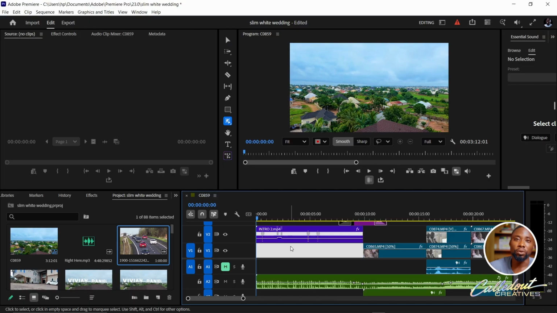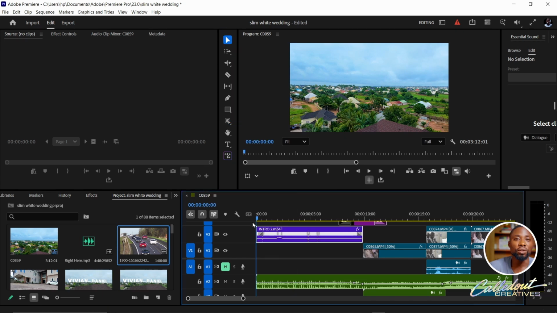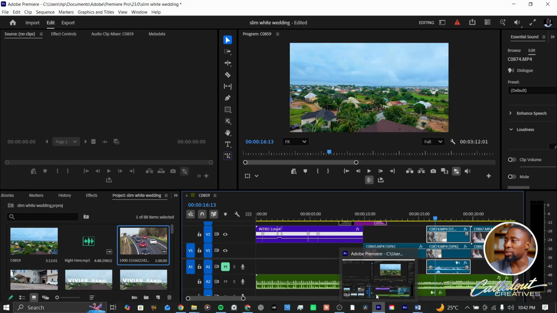We have our project open already, and one thing you can see, that's the last tool I used there. That's the object mask tool. But let's go back to our selection tool. For this video, I'm going to be using a wedding I shot for a client, and I'm going to be showing you guys exactly how I applied this tool, and then we are going to go on and do it on a new video. So let's come over to this place here.